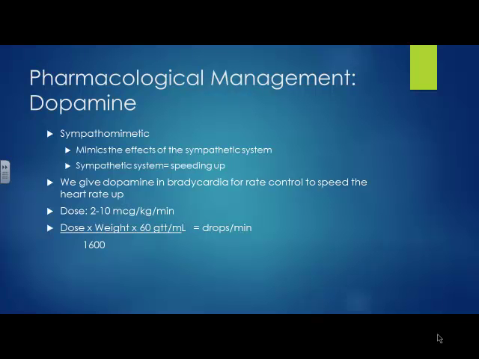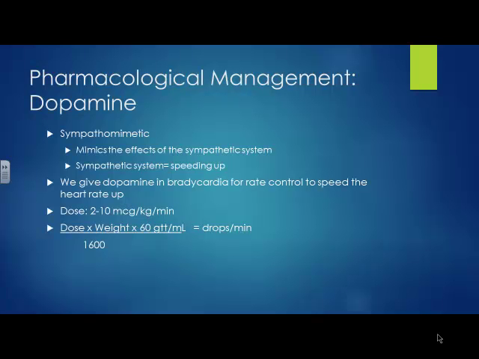Now, have y'all seen this formula before? Yes. Okay. That makes a dopamine infusion so much easier. It has to be for the concentration, but pretty much on anything that you're going to test, I would say 10 times out of 10, it's going to be with a 1600 mic concentration. Dose times weight times 60 drip set divided by 1600, and that'll get you very close to what you need. Now, I do have in towards the end of this the long way just to remind you how to do it, but on this drug math stuff, you can find something that's going to get you the right answer, roll with it.